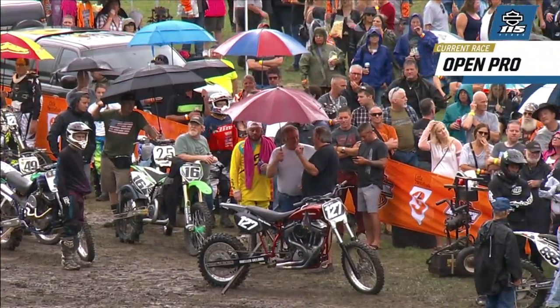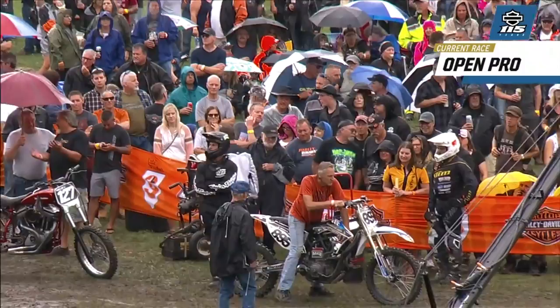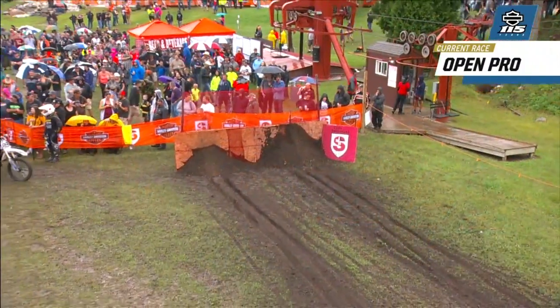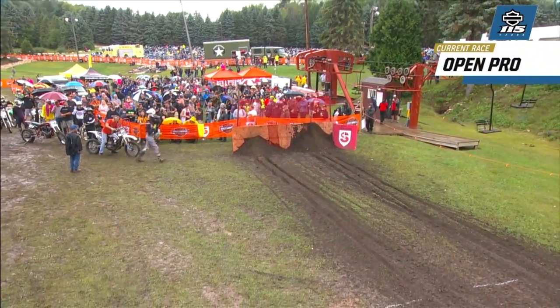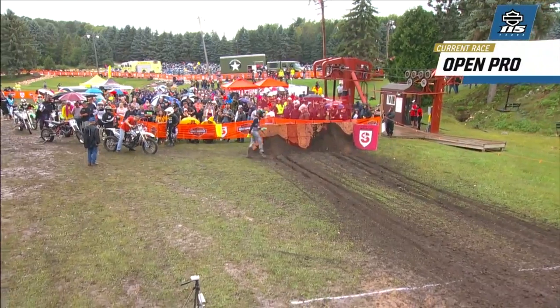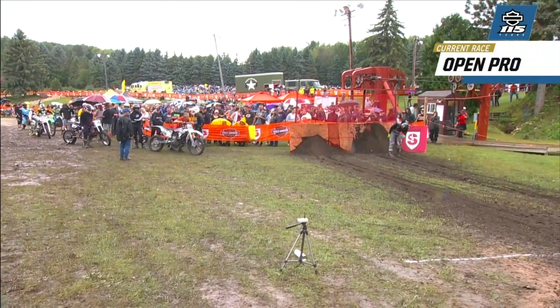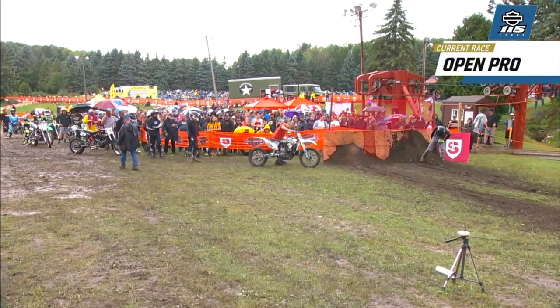So timed races will be interesting because they're going to be able to choose any location on that mogul section. So there's not going to be an advantage or disadvantage on, oh, I got stuck on the right side, oh, I got stuck on the left side. They're going to have a wide open course, no one roosting them. The course is all theirs. Take the front side, take the back side, and we figure out the times from there.